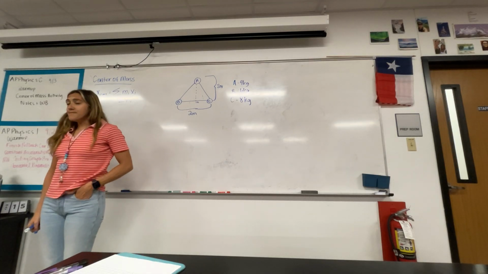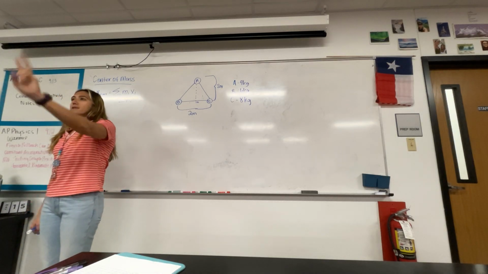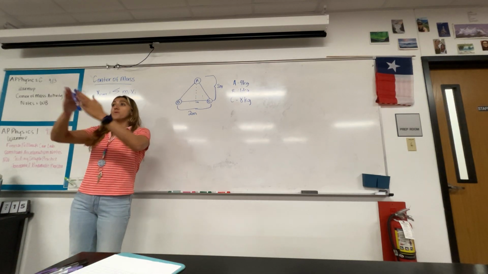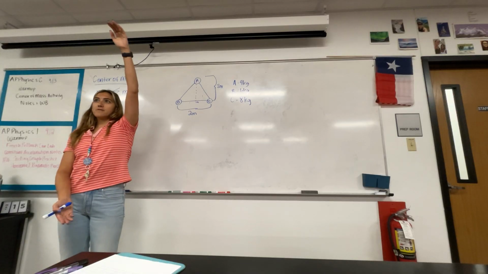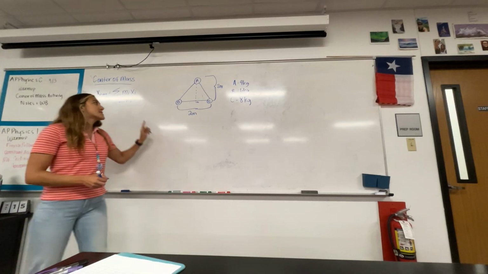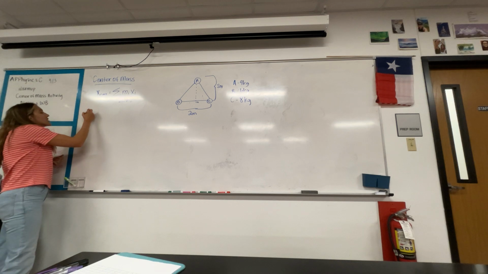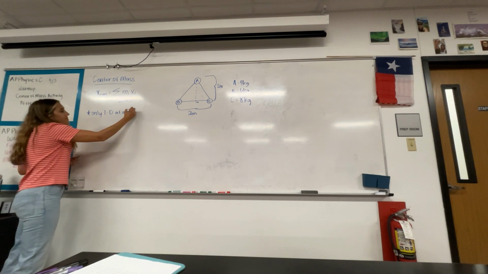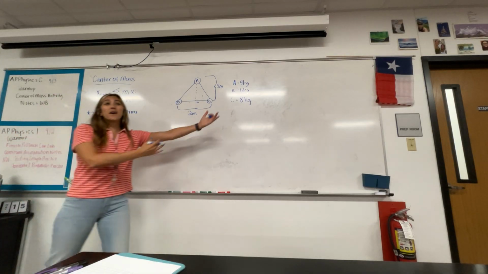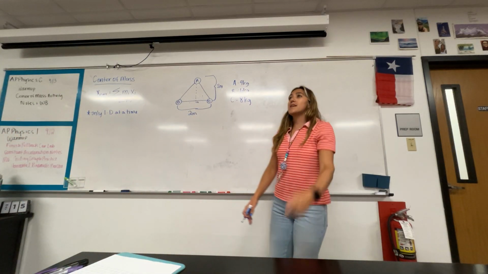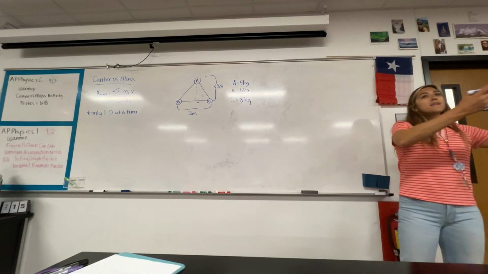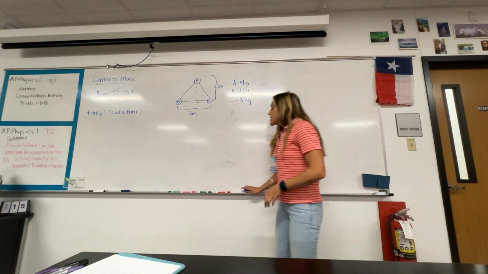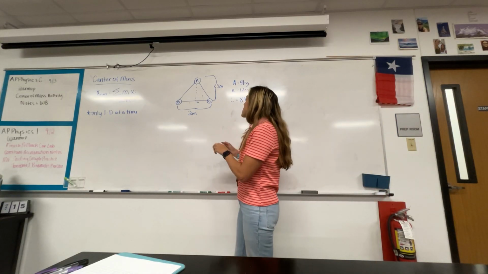Now, in this case, I have things in 2 dimensions because A, B, and C have separation both horizontally and vertically. So that means I'm going to have to calculate center of mass twice because I can only do it in 1 dimension at a time. Just like all of our kinematic equations, I can only do those 1 dimension at a time. Vectors, I can only add and subtract 1 dimension at a time. Same thing goes for these. So I'm going to start with the x direction.